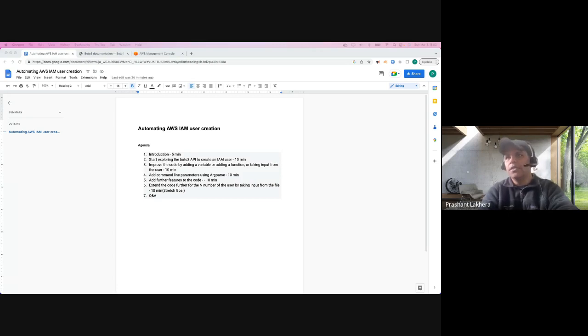Okay, so in the next one hour or a little bit over it, we are trying to create an IAM user using the Boto3 library. So basically, we are going to automate this entire process. First thing, if you think about IAM, what is the first thing that comes to your mind, or what exactly is the functionality which IAM provides? I will try to make this session interactive, so I will ask you all these sorts of questions. If anyone wants to talk about IAM, what exactly do you think of IAM?